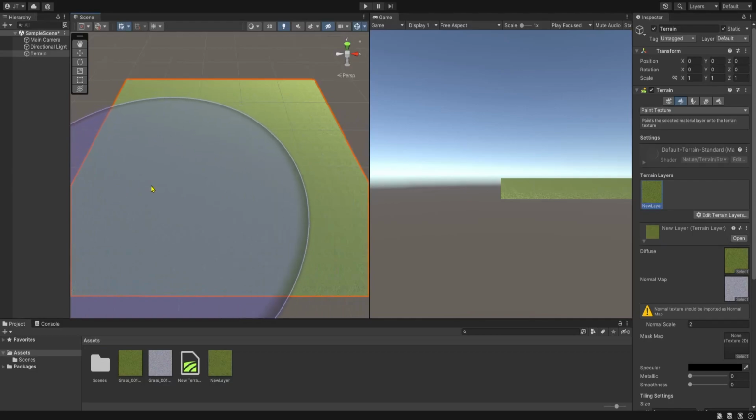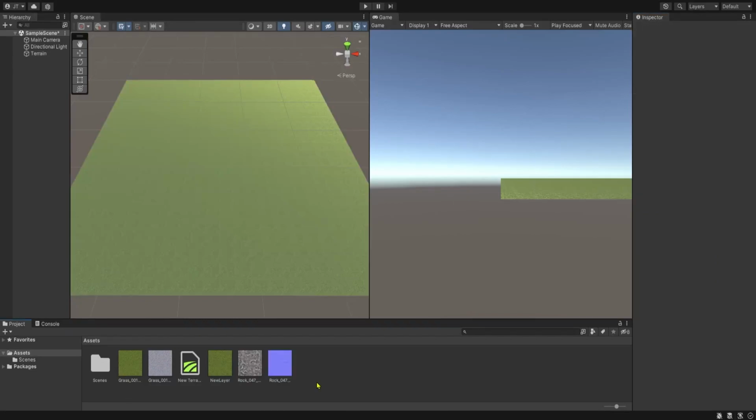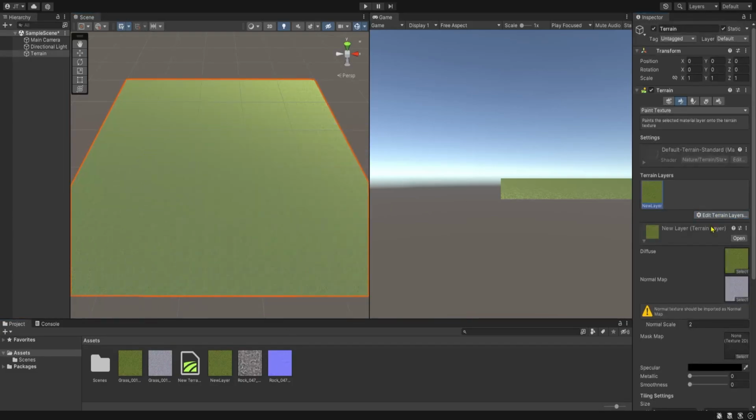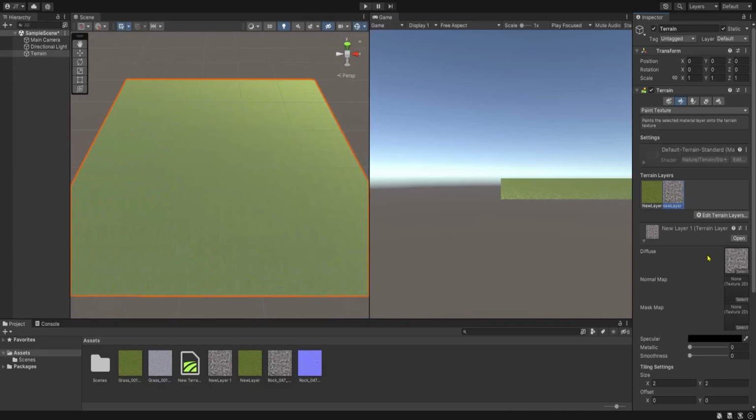If you want to paint another terrain texture on there, so just click edit terrain, click add layer, and we need another image. So let me just quickly import another one. I just quickly downloaded a rock texture and rock map. Once again, textures download link will be down in the description below. So if you just click add layer, and I search up, no, we need to create layer, my bad. So we go to edit terrain layers, create layer, we just search up rock, double click on rock, we can now click on that.